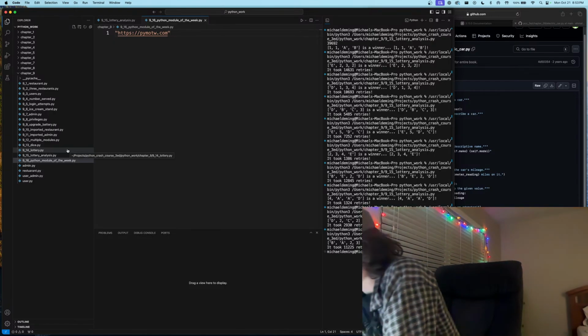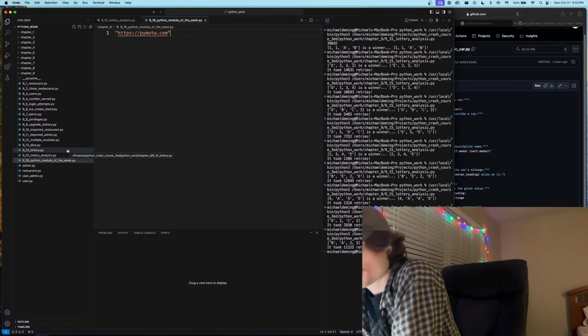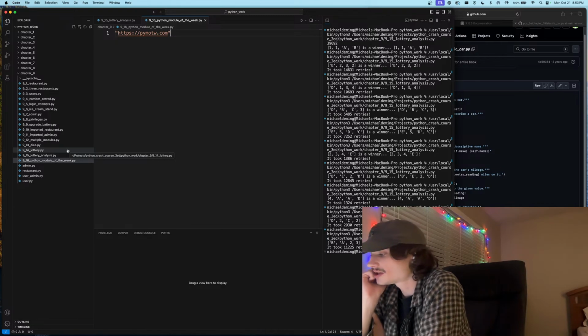So, styling classes. A few styling issues related to classes are worth clarifying, especially as your programs become more complicated. Class names should be written in camel case. To do this, capitalize the first letter of each word in the name and don't use underscores. Instance and module names should be written in lowercase with underscores between words. Every class should have a docstring immediately following the class definition.